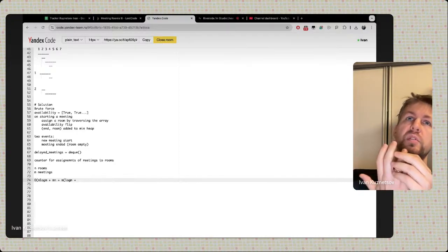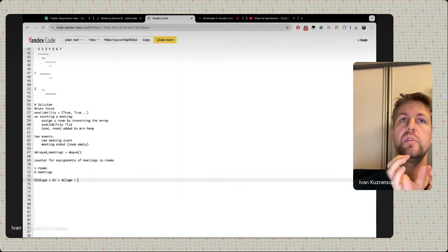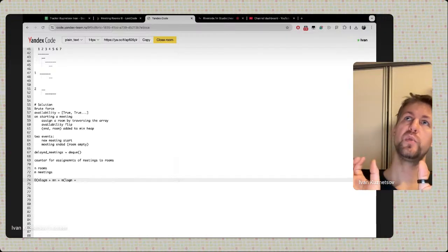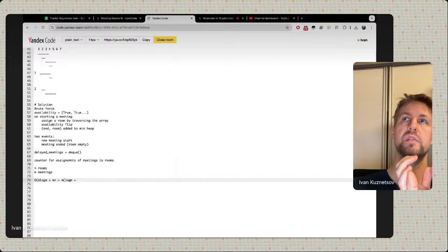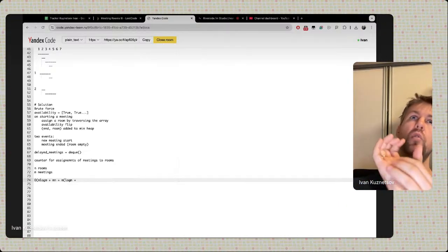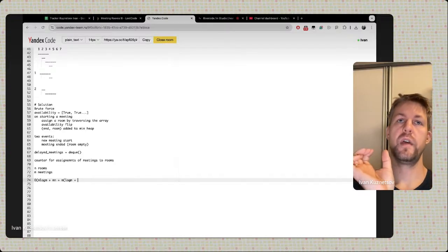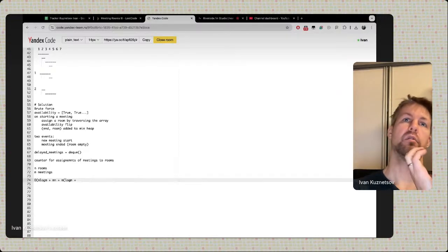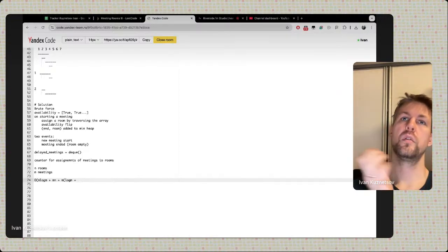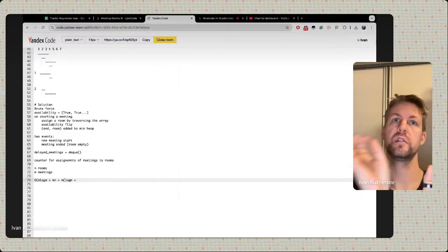But what if we create a heap in such a way that we also start with the room with the smallest number that is emptying? Then we can assign right away, and we know what is the smallest room, because if our delayed meetings queue is not empty, it means that there are no available rooms right now. So whenever the room empties, we can just assign to this room, because this will be the earliest possible room. And then we can do all of this instead of traversing the whole array. We can do it in O of 1, both ending the meeting and starting a new one.